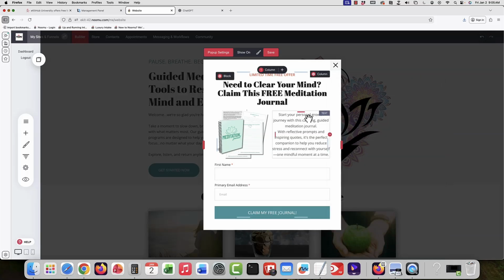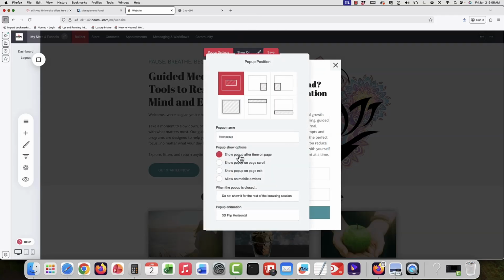But we are really trying to focus on how to use this strategically. So when you look at the pop-up settings, you can say show pop-up after time on a page, pop-up on page scroll, page exit. If you want to use things as a helpful thing, then you probably want to start with the exit and then figure out what else.